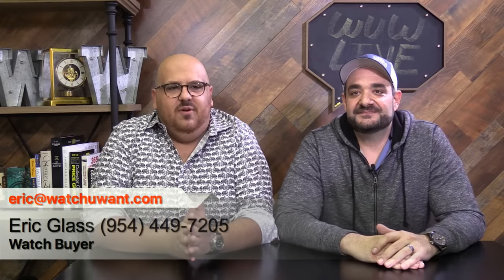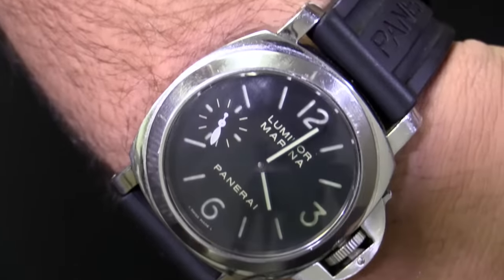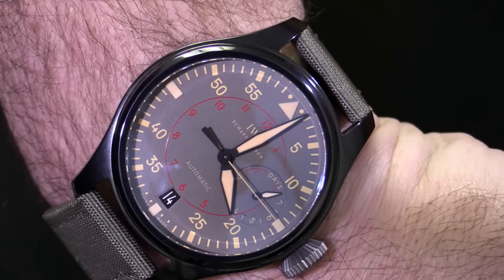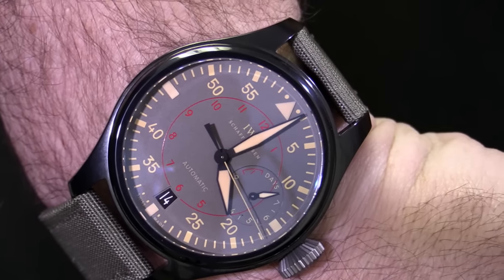Today I figured we'd play one of our customary little games. But before we get started — people get pissed at this because I always forget — wrist check! So today I'm wearing my PAM 111, perfect for the hot South Florida weather on rubber. What are you rocking today? I'm actually wearing the IWC Top Gun Miramar on a tactical or canvas strap. Also great for the balmy, humid Florida weather.